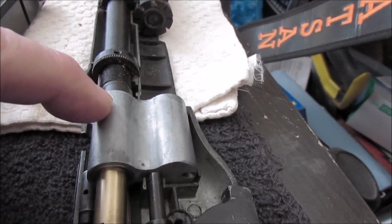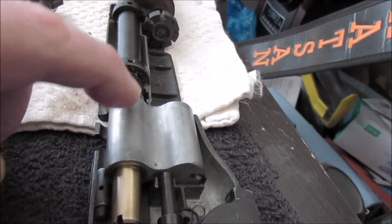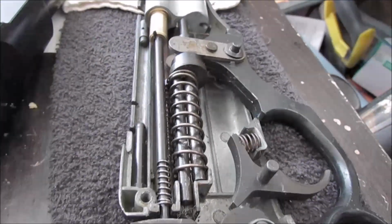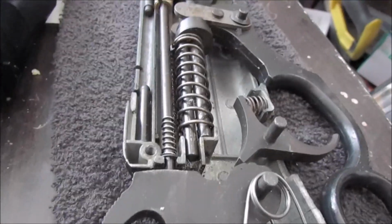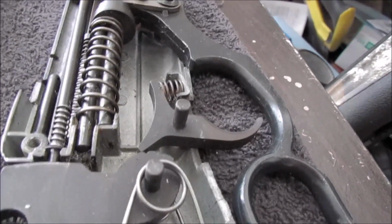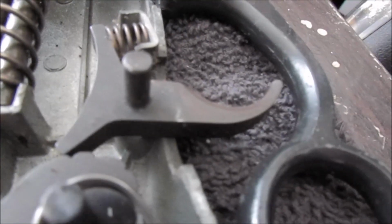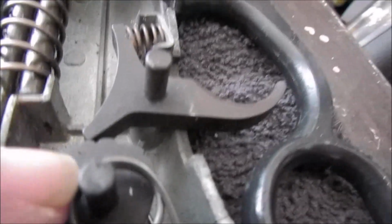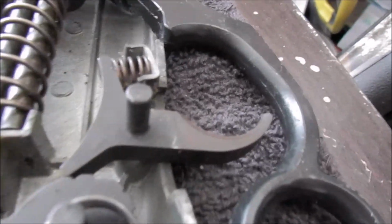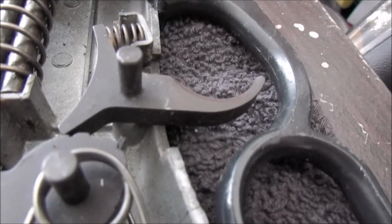That's why that flat valve guide thing's got to snap in on this end. That's got to stay in there and stay tight. Otherwise, this thing is fairly simple. It's amazingly simple how this darn thing works. And you got the two position sear for low and high power. As you pull all the way back on the last sear down there, you get high power.